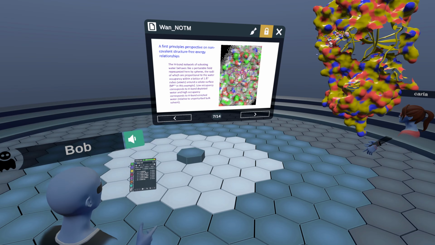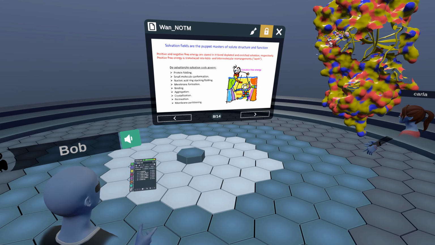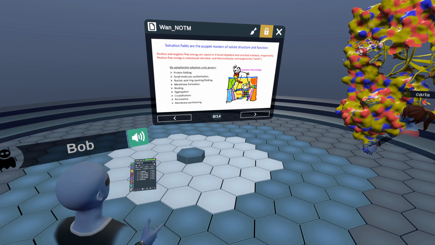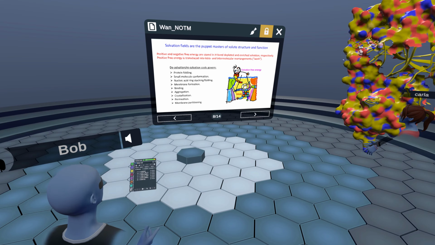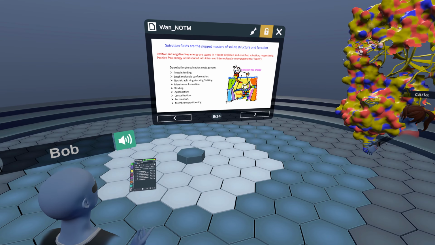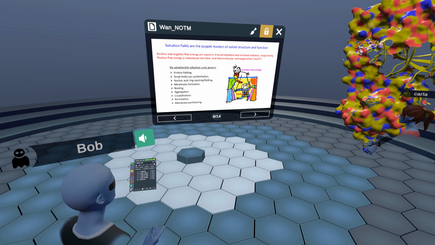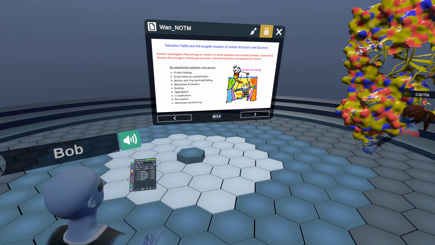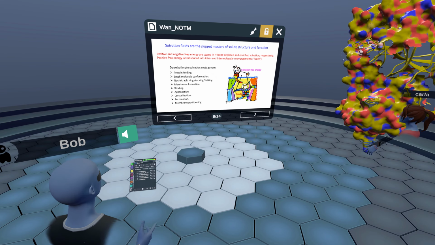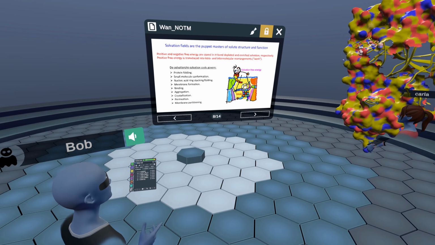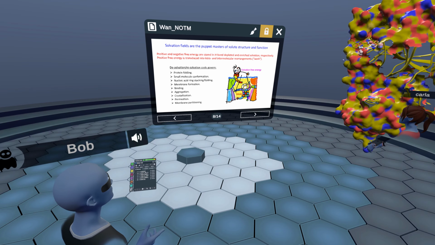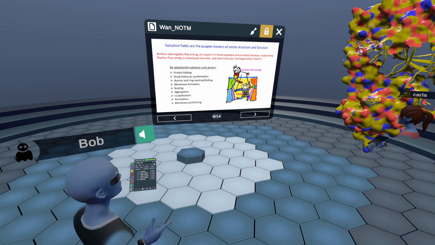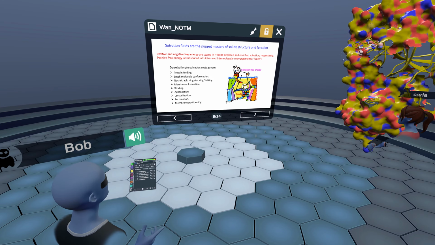So that's kind of the gist of what we're looking at in terms of the solvation fields. And we're going so far as to say that the solvation fields, which again are the hydrogen bond network and the way that it responds to perturbations, are the puppet master of solute structure and function. So it's not that the structure decides how to fold, like a protein would decide how it's going to fold or what it's going to interact with. It's its solvation that is basically directing that.